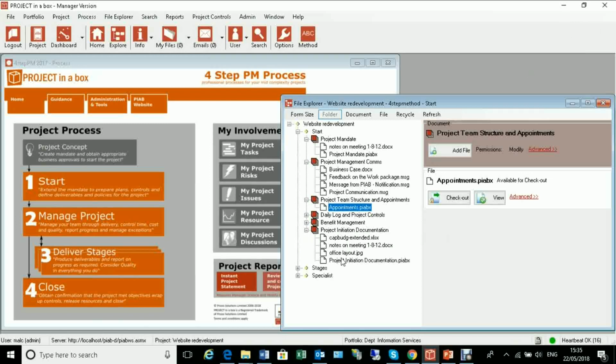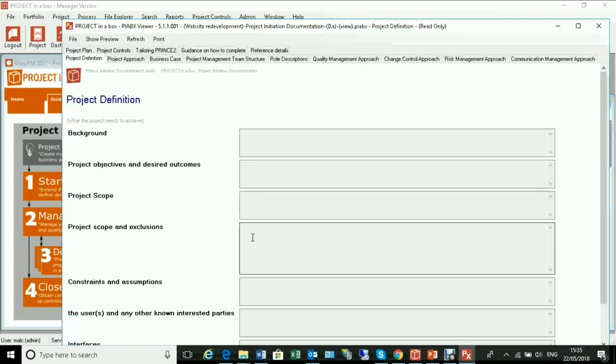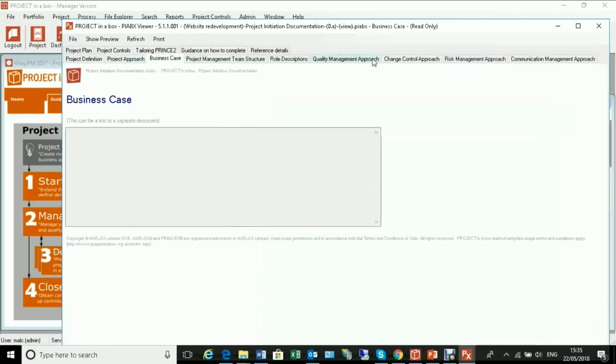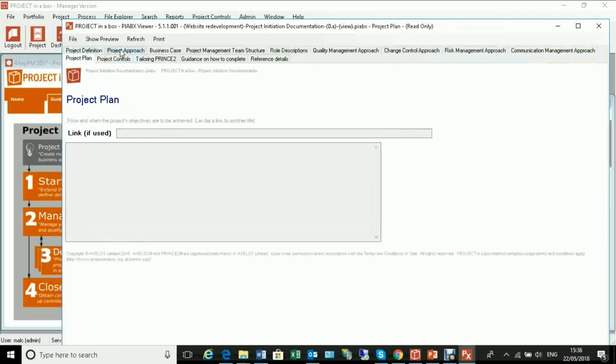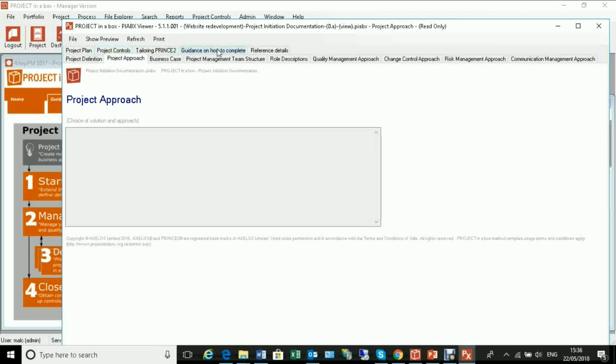So we've got all sorts of different things here. This might be a much bigger one, the PID here. So again, just a preview, a view of that. A lot more tabs here, and this is a typical template that in Word, people might often have 20-30 pages. You've got to scroll through to find the particular bits you want. We've got definition broken down in the way that it normally would be, and we can then jump through each of the sections. We can jump a long way ahead if we want to, to approaches, etc. And we've got all the materials there laid out.